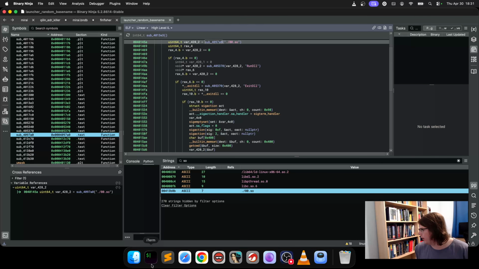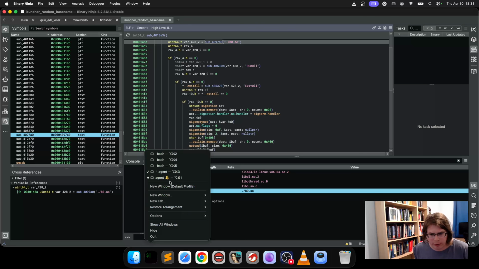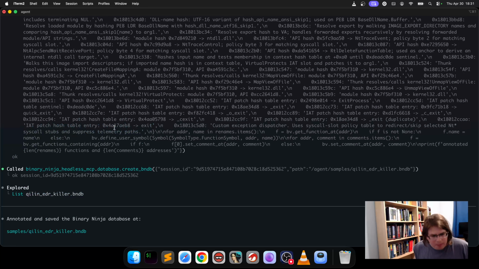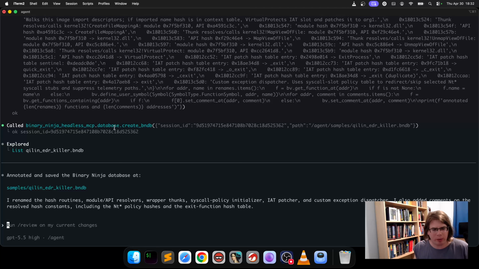But in that case, let us go back to the other agent. This one is the queuing EDR killer, which we told to annotate the database. It told us it did so. And so we can just ask it, give me concrete locations you annotated, that we can double check.